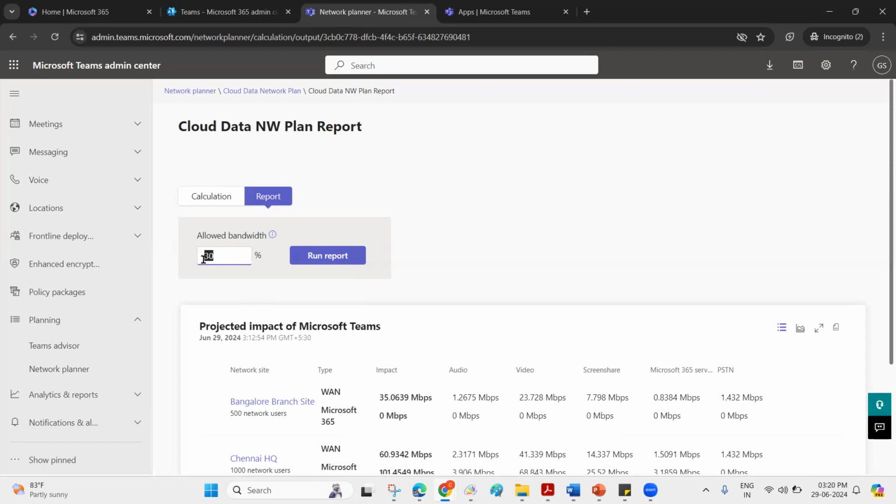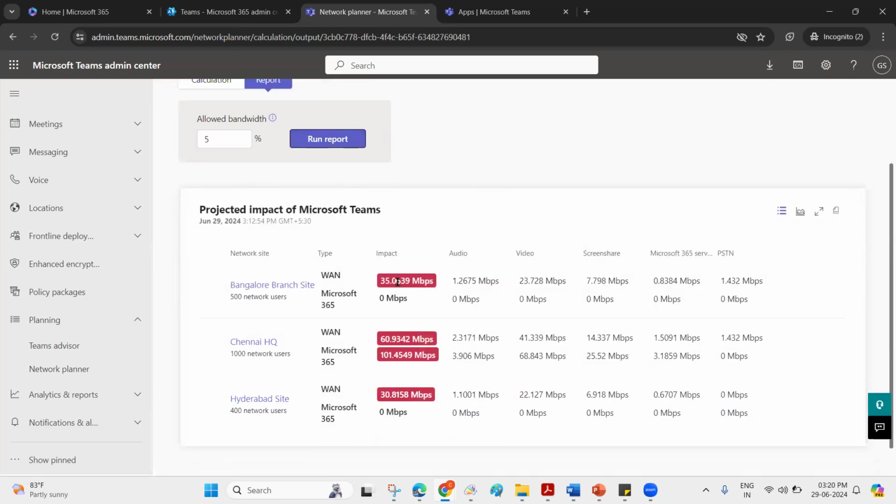If, for example, I reduce it to 5% and run the report, you see it is all coming in red color. So by default, you have to reserve 30% as per Microsoft recommendation, 30% for RTC, real-time communication.